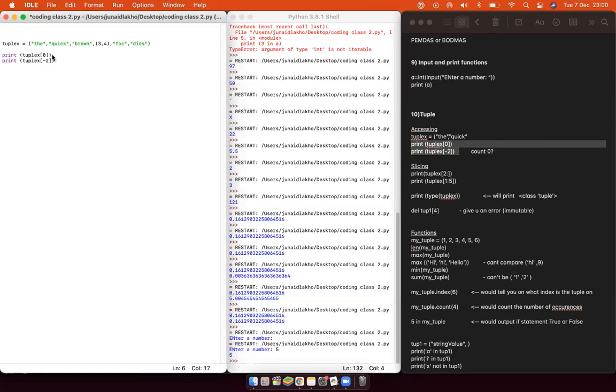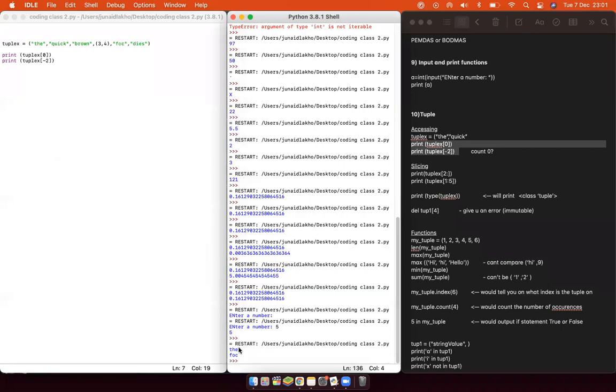Now I print this. So the first one, since it's a 0 over here, it would mean the first value over here. So that is THE. So it'll print that. For -2, it will count backwards from the right side. This would be -1, and this would be -2. So it'll print that. I run that, it should print these two values. That wasn't planned.